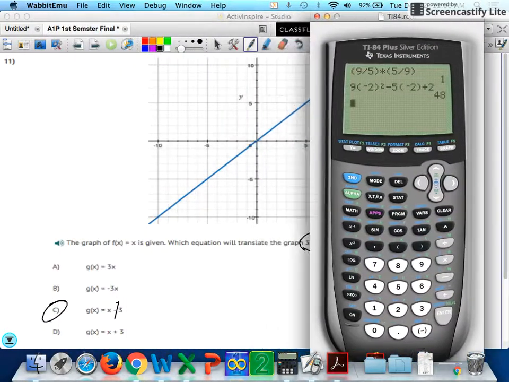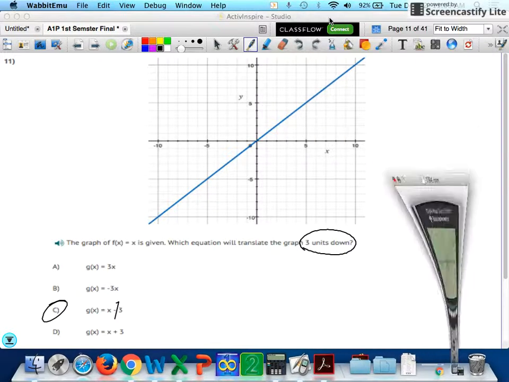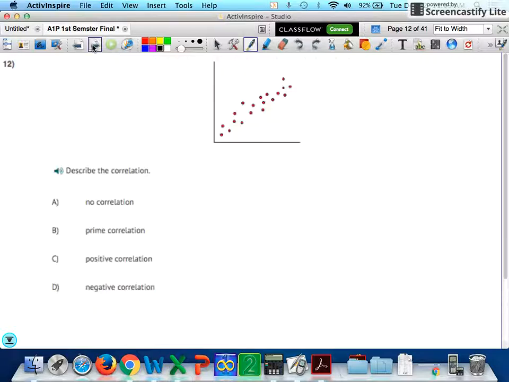My original equation was just y equals x. My new equation that I think it is, now you could start right here, test it, test it, test it. Eventually you would get down to this third option C and type in x minus 3. Now when I hit graph, the first line that pops up is my starting equation. Whichever order you type them in is the order we'll graph them in. Then we want to see, did this new option C translate down 3 units? So I press graph. There's my original, and I want my new one to be down 3 units, and it is. So that shores things up that this would be option C.